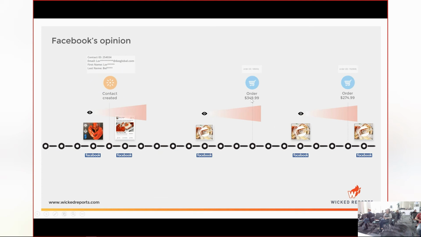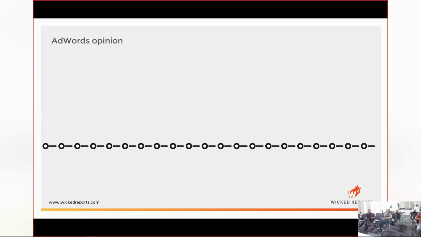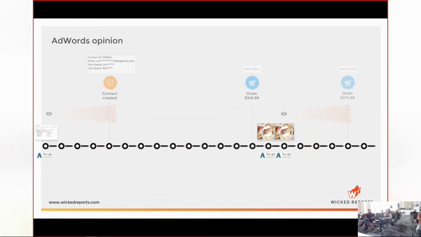In other cases, you see right here, this particular ad was right next to this point in time where the contact was created. So it's more likely that Facebook had a higher impact on the contact joining the email list. So we can trust this better. But Facebook doesn't differentiate that, so it's challenging. So the next thing you do is you go to AdWords. AdWords does the same thing as Facebook.